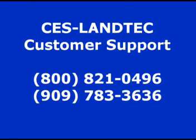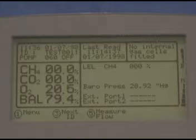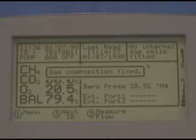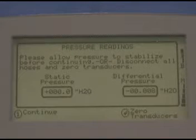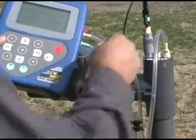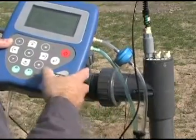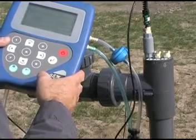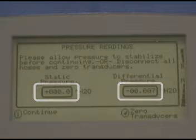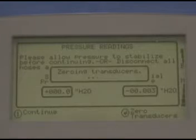Contact customer service at CES Land Tech if you have any questions. Once the gas composition has stabilized, the next step is to take a pressure reading. Press option 5, measure flow. The message 'Gas Composition Fixed' is displayed to remind you that the current reading has a valid gas sample recorded. You're now taken to the pressure reading screen. The GEM reminds you that you have to zero transducers before you can take an accurate pressure reading. To do this, disconnect both hoses — you can do this at the instrument or at the wellhead, whichever is more convenient. Be sure to leave the temperature probe connected since the gas temperature has not yet been captured. Wait until both the static and differential pressure readings are stabilized at or near zero, then press Enter. You'll see the message 'Zeroing Transducers.'